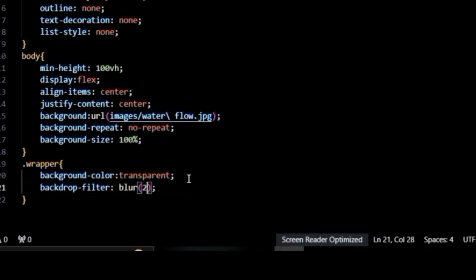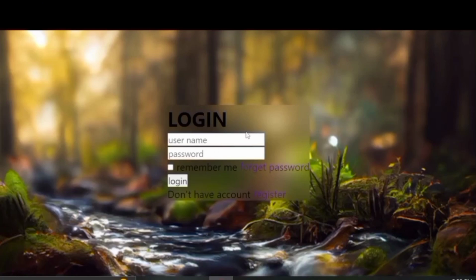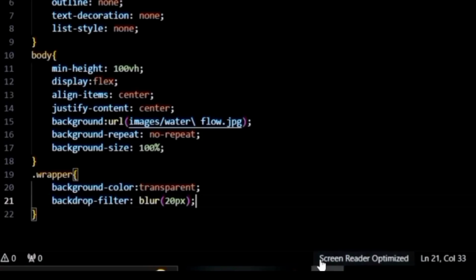I want my background color to be 20 pixels blurred. So when I save, instead of it being transparent, it's going to be blurred. As you can see, it is 20 pixels blurred by this side. And I know you'll be thinking, you see, it is filling the whole side of my image. So let me go back to my VS Code.